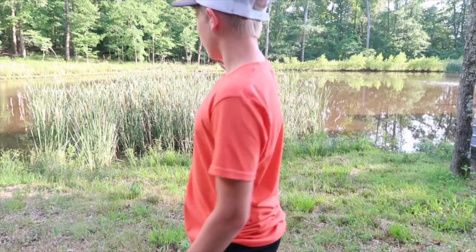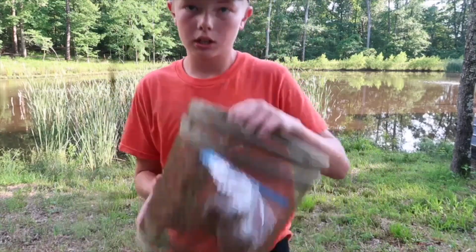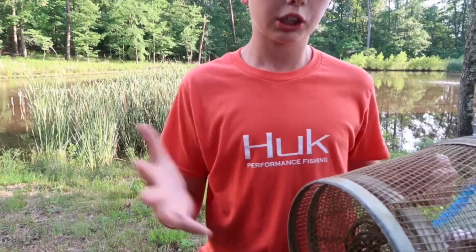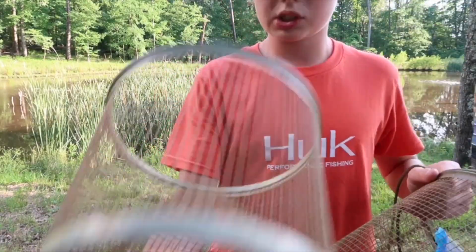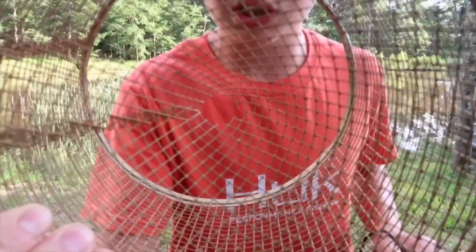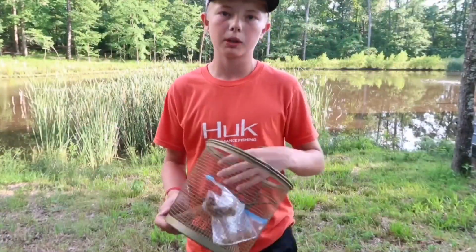So today we're down here at my pond, or actually I should say tonight, because it's like 7 o'clock right now. And we have the crawfish slash minnow trap. I actually usually use it for minnow trapping because it has those smaller holes. If you can see right there, that's normally meant for minnows, not for crawfish. But I actually lost my crawfish trap.